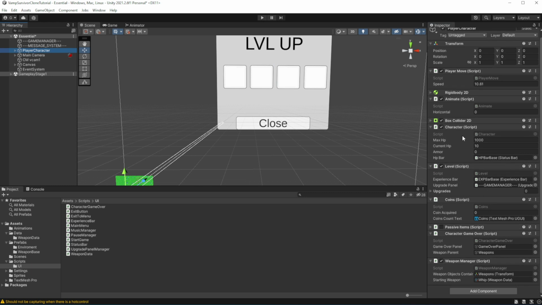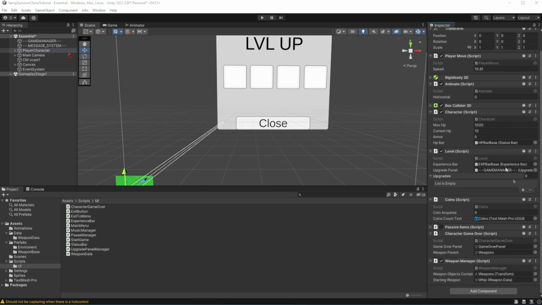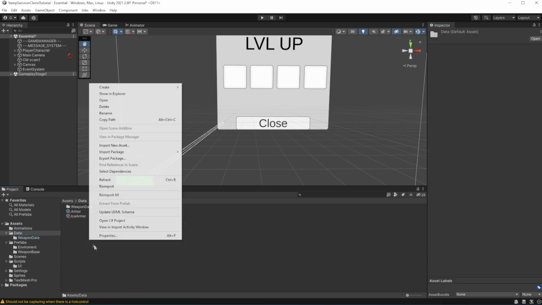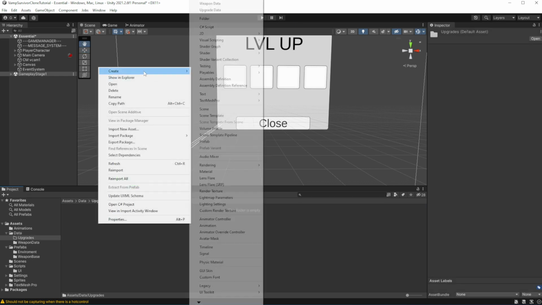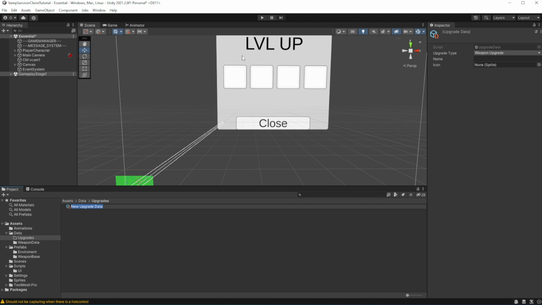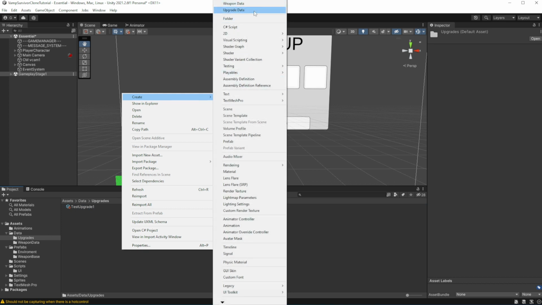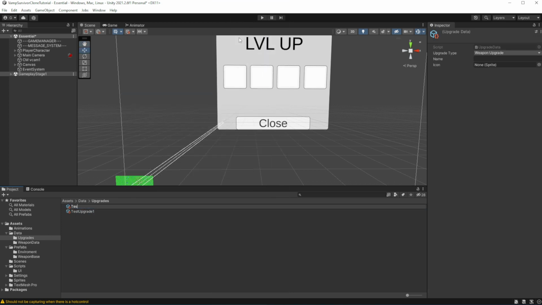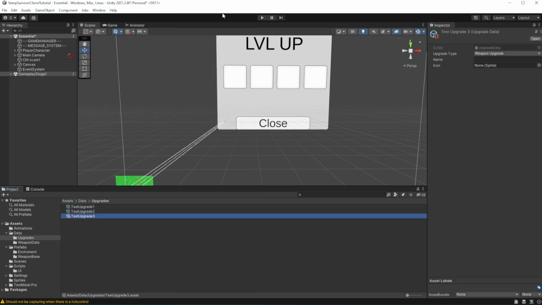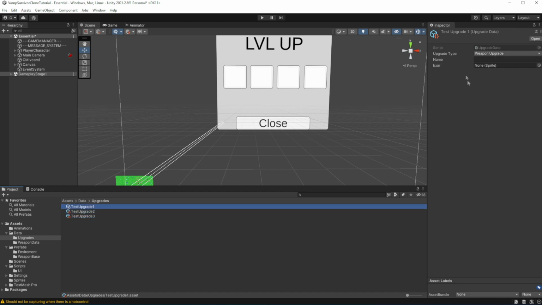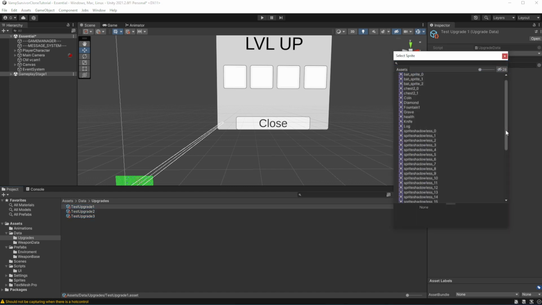Let's create 3 test upgrades. Good. Now we need a bunch of icons.